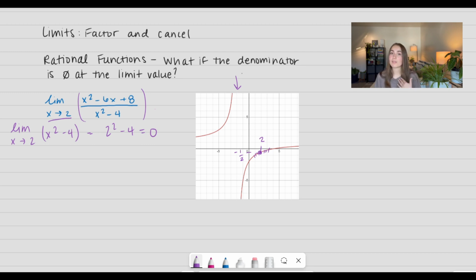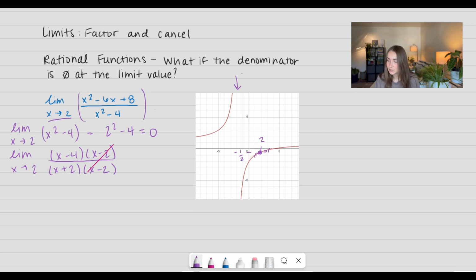One way that we can go about solving rational functions is we can factor both the top and the bottom and see if our issue number cancels at all, if they divide out. So let's try that. And we can see right here we have the same factor of x minus 2, which is our problem number, right? Because 2 minus 2 is equal to 0, and that gives us a denominator of 0.